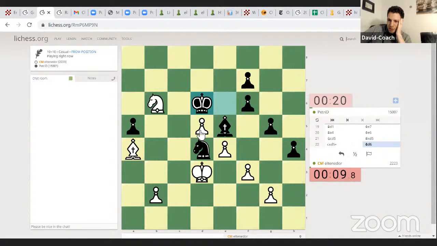We have opposite colored bishops, which are known to be kind of drawish. Let me check. I can take the A pawn. But, oh, it would not work, would it? I see that. Because you have king over. It does not look good. Okay, I don't think it works.